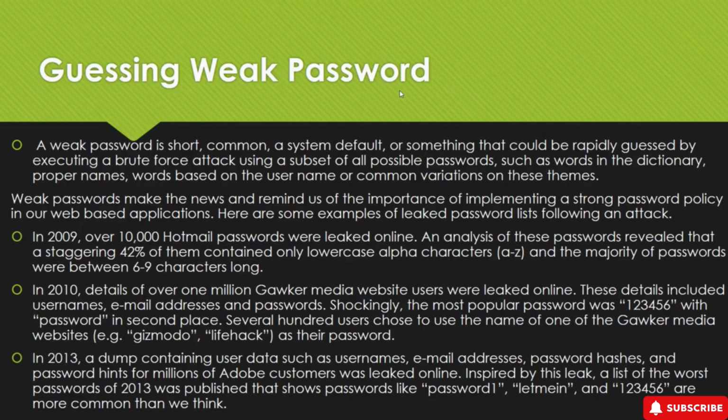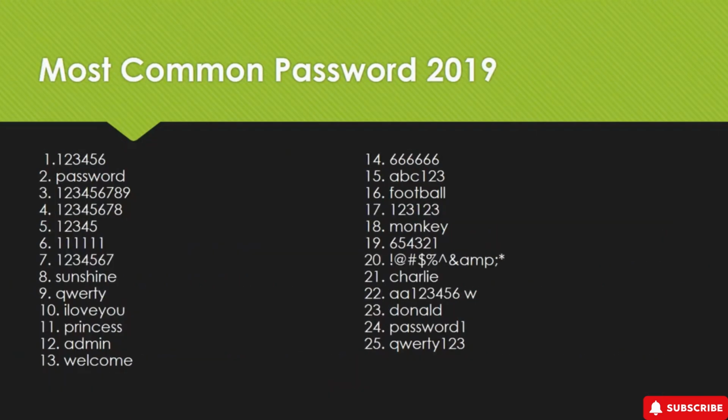Let me give you one more example. In 2013, a dump containing user data such as usernames, email addresses, password hashes, and password hints for millions of Adobe customers were leaked online. Inspired by this leak, a list of the worst passwords of 2013 was published that shows password1, let me in, and 123456 are more common than we think. Here is a list of most common passwords of 2019, which includes the following passwords.